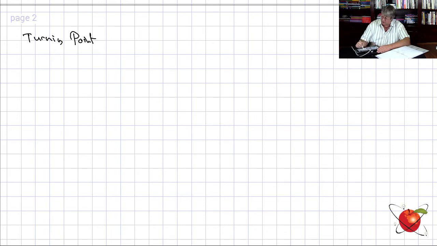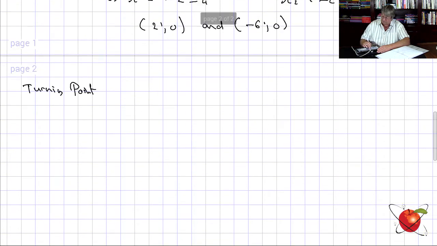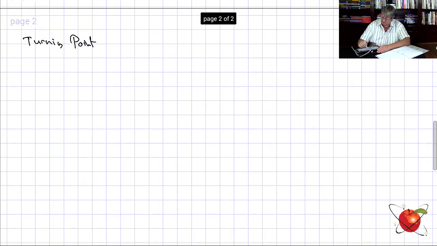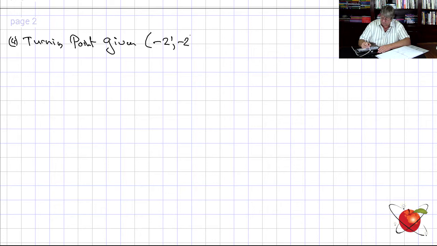And then I say, right, last of all is my turning point. This would be step number 4 of the recipe. Step number 4 is the turning point, and it's given in this case as minus 2, minus 2. P and Q. P after we did that rearrangement, remember, it was a plus, which means P is actually a minus. It is shifted to the left. Okay, let's move along.